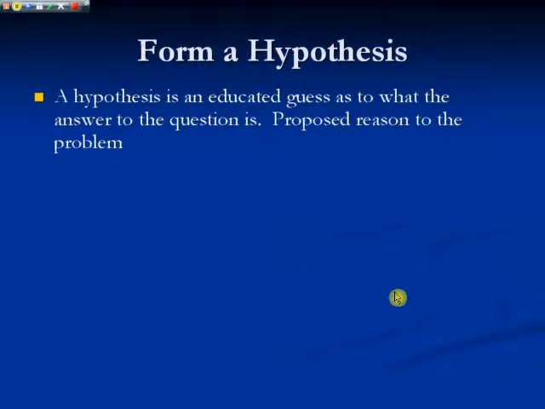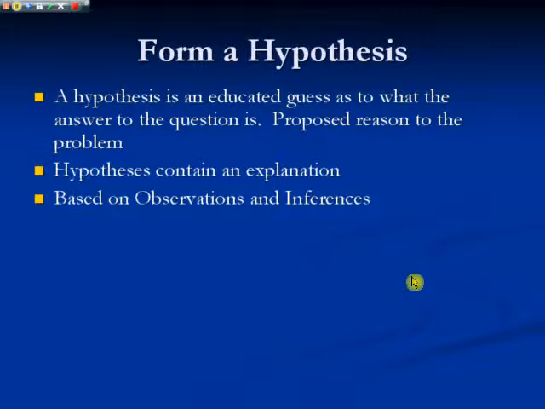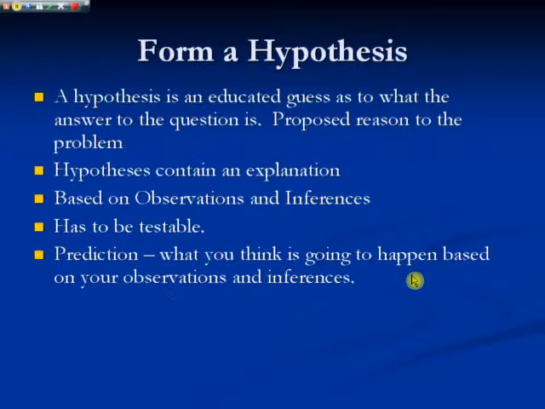My third step is to form a hypothesis. A hypothesis is an educated guess as to what the answer to the question is. And it also proposes a reason to the problem, so you need to have that answer to the question, why. Hypotheses contain an explanation. They are based on observations and inferences. And the trick is the hypothesis has to be testable.